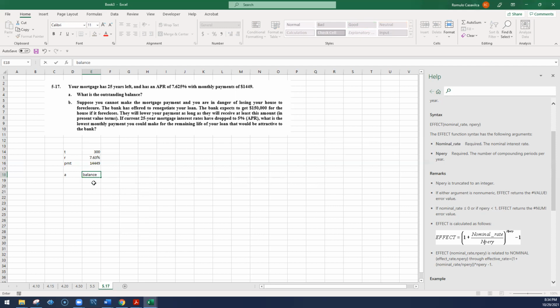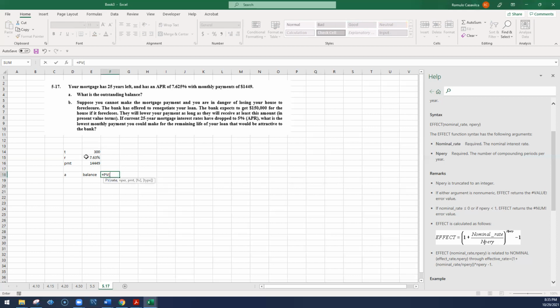It's like the balance at year 5, right? Because I think it's a 30-year mortgage. Well, it doesn't say, but I'm just going to put balance. I don't know what the original terms were here, but I assume it's 30, maybe. Anyway, I can just get the present value of this with these three inputs.